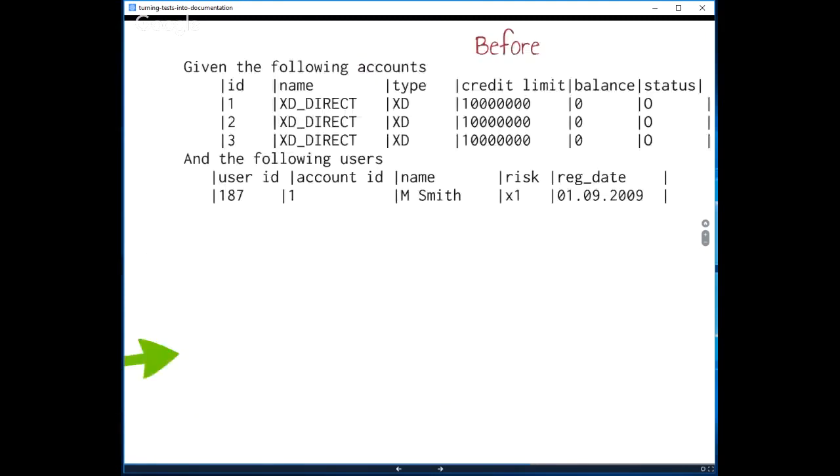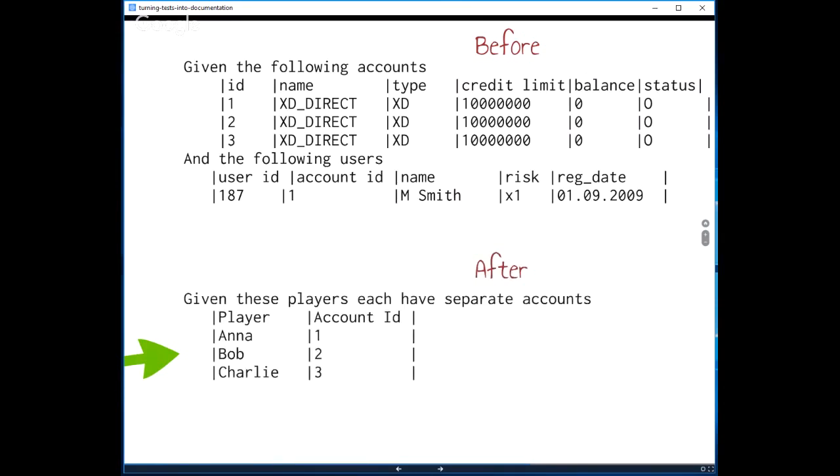Next, we consider the setup of the accounts and players. Now, in this case, we can improve this by actually having less information and not more, because, as we said, most of this is noise. All we really need to know is that there's a relationship between some players and some accounts. So here in this case, we're opting for easy to remember sequences. So it's easy to remember that the ABC of the names, Anna, Bob, and Charlie, correspond in sequence to the accounts they own, i.e. 1, 2, and 3.